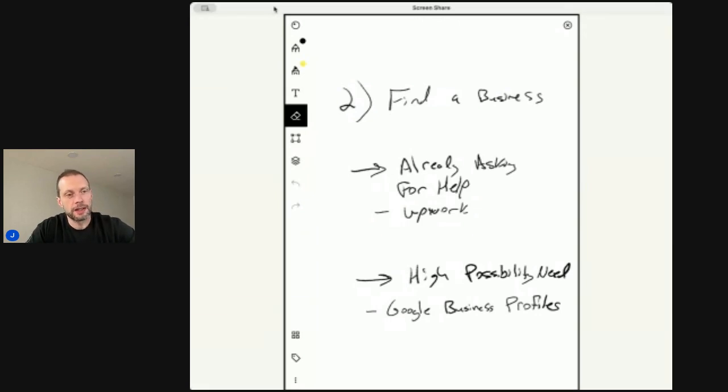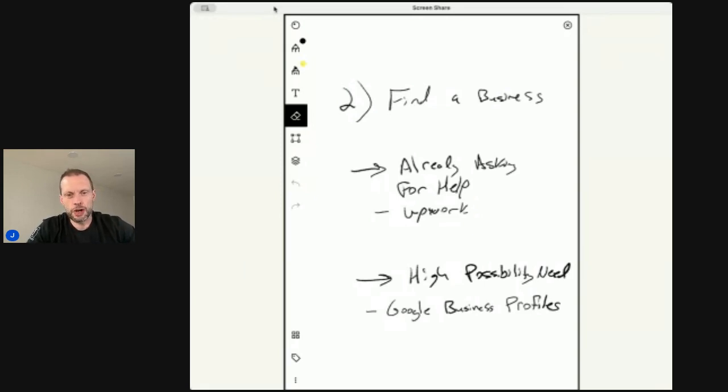Not necessarily everything else, but a second category that I'd focus on is the high probability need, right? The best place that you can go, in my opinion, to find the people that have a high probability need, this method also has a lot of scale, which means I can max out the people asking for help, because that's me waiting on people asking for help, which there's a lot, but there's still a limited number. Versus the high probable need is me going out there to find people that fit that category. And the amount of people in that category is massive, right? It's seemingly never ending because there's always new businesses starting every day.